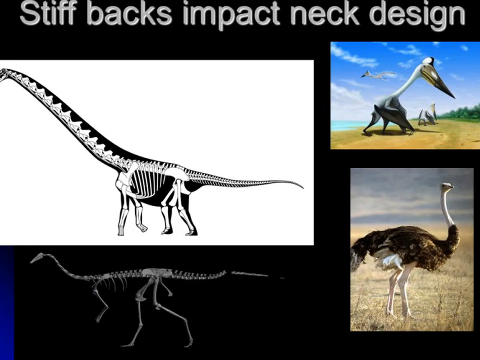But because the backs are less mobile, it tends to do two things at once. One, it creates a need to have a long neck so that you can reach the ground or wherever you're foraging easily. But two, it also creates a more powerful platform to withstand the forces of a long neck. If you can imagine, this animal has a neck that probably weighs more than a horse all by itself.